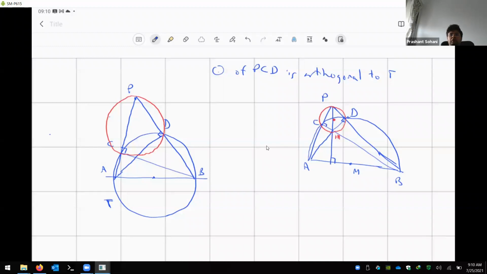So now coming to what we have to prove. We want to prove that these two circles are orthogonal. There are multiple definitions, but the simplest one to work with is related to the centers of the two circles and the distance between them. If I call this center X temporarily, I am interested in the distance XM, and if I show XM squared equals r1 squared plus r2 squared, where r1 and r2 are the radii of these two circles. Let's say r1 is the radius of this small red circle, and r2 is the radius of this bigger circle. If I show this, I am done.